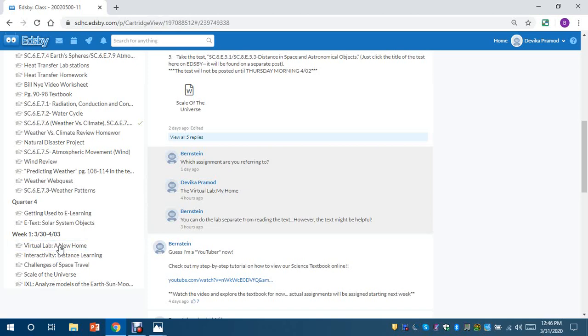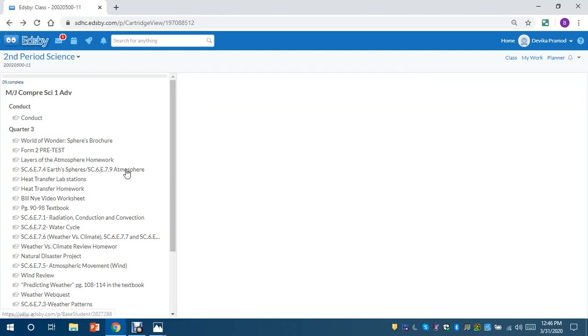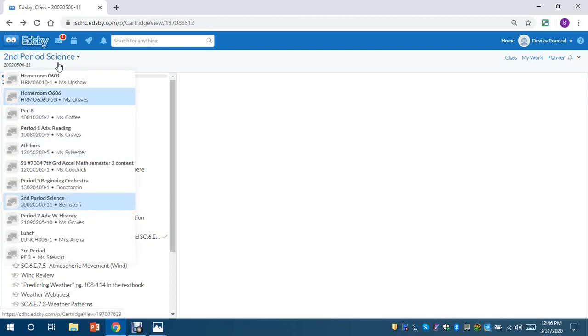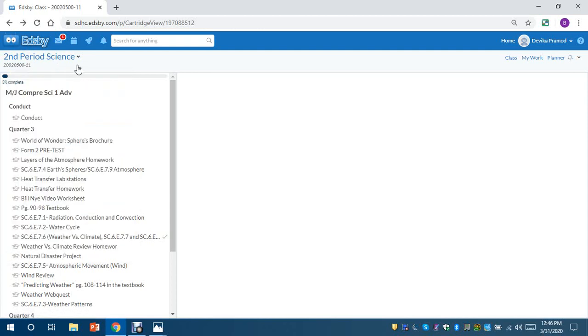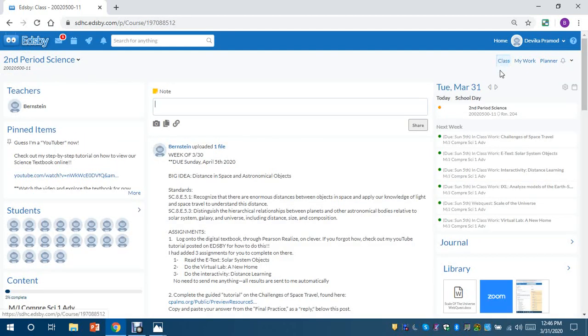So you can click on an assignment and it'll bring you to information, like if there were a submission or anything like that, which we haven't talked about yet, but you can click on those and it will provide more information. But I'm going to go back because we're not really worrying too much about that right now. I'm going to click on the name of the class period to get me back to that main page. Oh, okay. I think I need to click class to get back to where we were. Yes. Okay. So I'm going to click class.